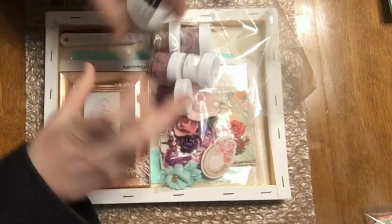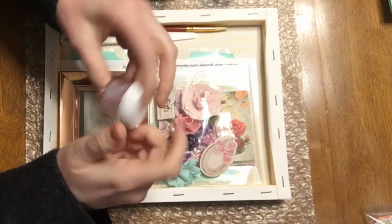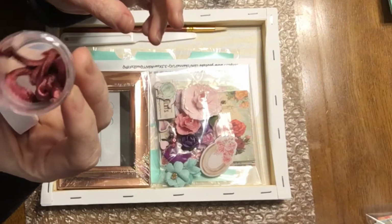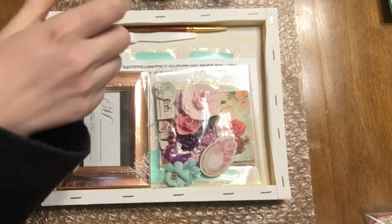So you'll get those, and then also what you'll receive, you'll get a jar of gesso, you'll get some wax paste. This is some new burgundy wax paste by Finnabair. Absolutely beautiful color, so I'm so excited for us to be using that in our project this month.